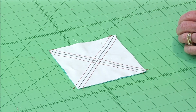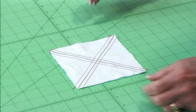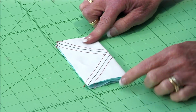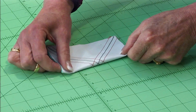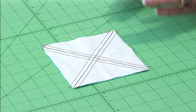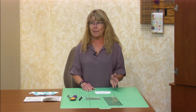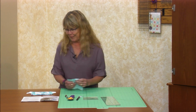So when you go to cut them apart, the most important thing, and I can't tell you this enough, because even I do it sometimes at home, make sure that you cut this vertical seam and you cut the horizontal seam before you cut the diagonals, because you want to get 8 little peace triangle squares. And in the illustration on page 3, it shows a picture of that as well. But some of us look at the pictures, some of us read the words, some of us actually read the words and looked at the pictures. So whatever works for you.